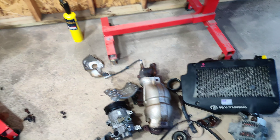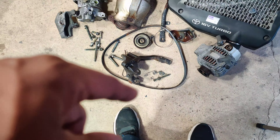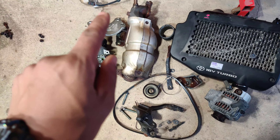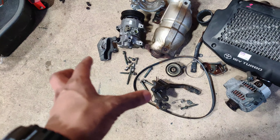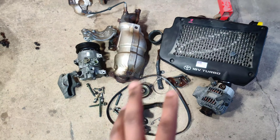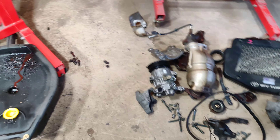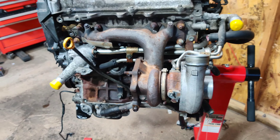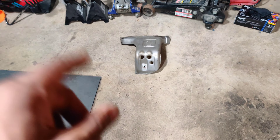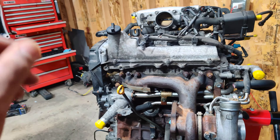Thanks to editing and movie magic, we got a lot of stuff done. We removed a whole bunch of stuff — the intercooler, the alternator, alternator belt, alternator bracket, miscellaneous brackets that held down to the catalytic, and the AC compressor bracket. I got all the belts and bolts in one spot so I can give it all back to George as proof everything was removed from his motor. We also removed the heat shield, which I'm going to take to get powder coated — on the house — to match the same color as the valve cover.